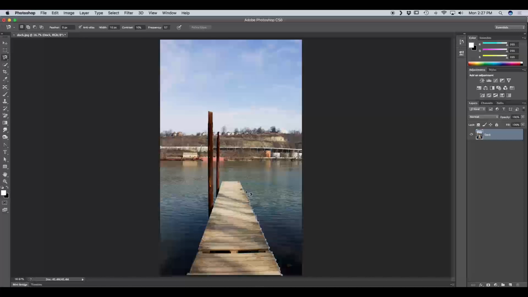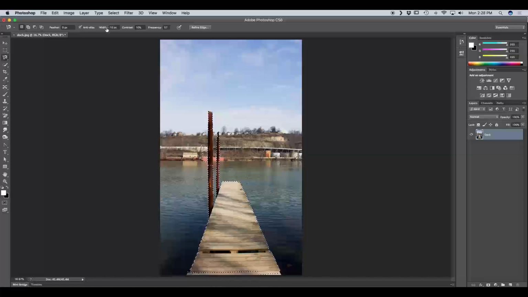Now keep in mind, the less contrast that you have, the less likely that the magnetic lasso tool is going to be accurate. Also keep in mind that you can click to add your points similar to the Polygonal Lasso tool. Now a lot of people like the magnetic lasso tool because it seems very easy to use, but at the same time it's very touchy. Notice if it doesn't have complete contrast, then it's not going to make the correct selection.